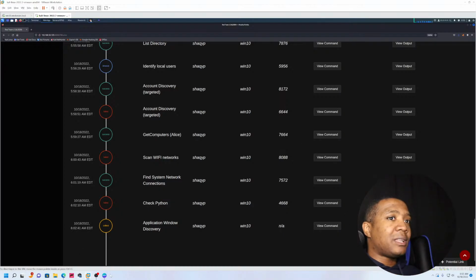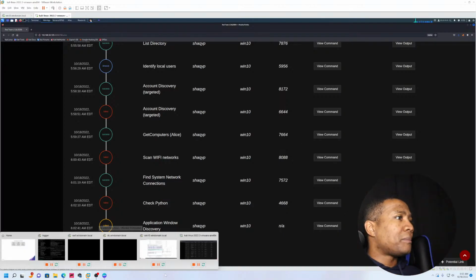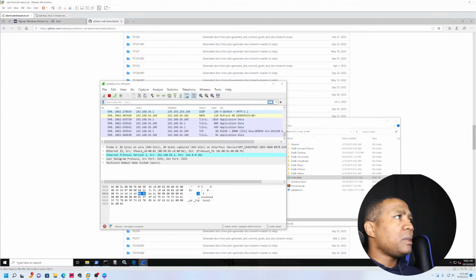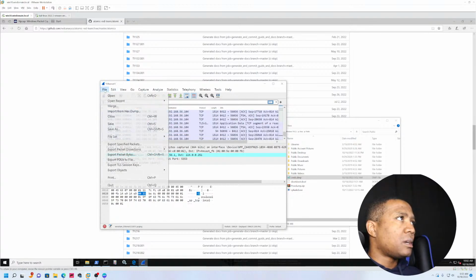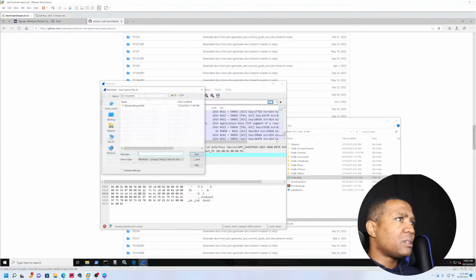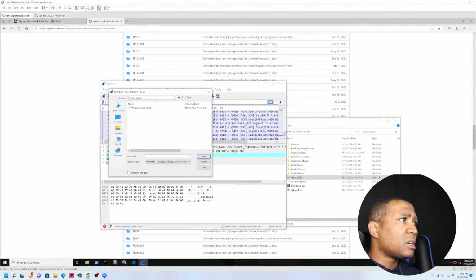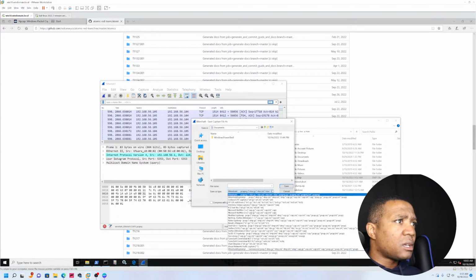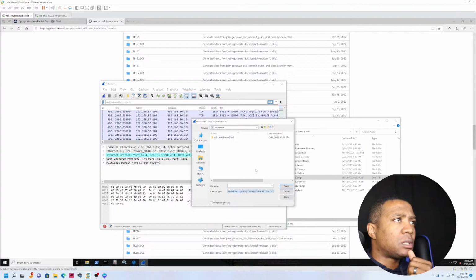So what I want to do next is take my PCAP, stop that, and then save. I want to just make sure it's in the right format. I think PCAPNG should work.